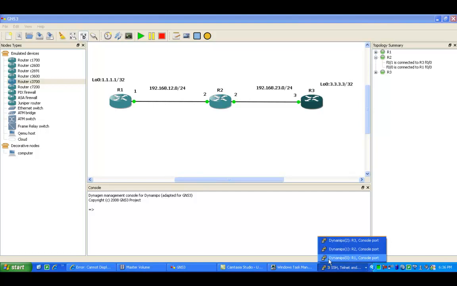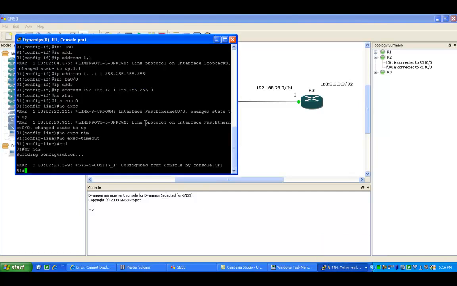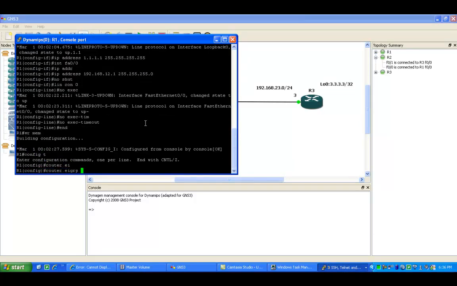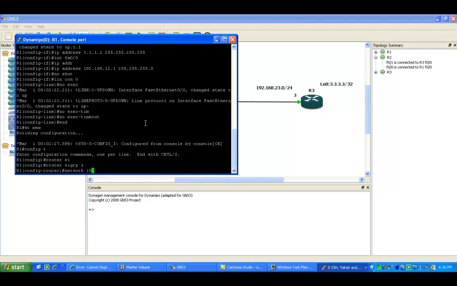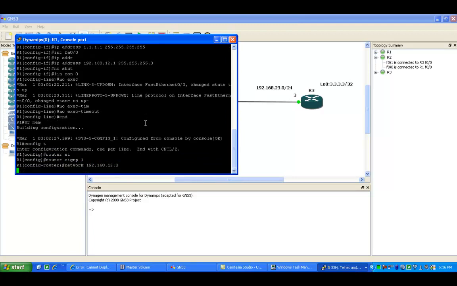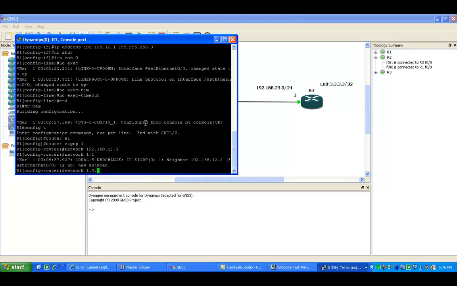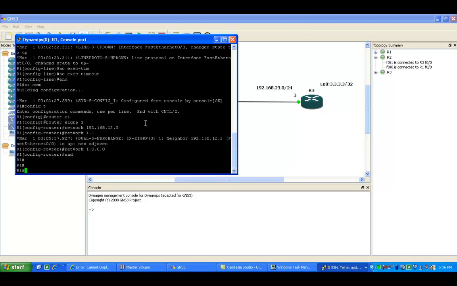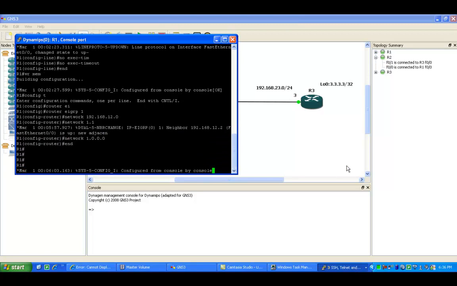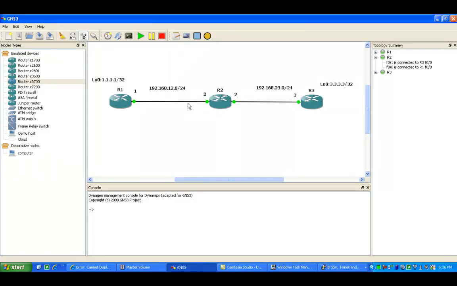What we'll do first is make sure that we have our routing up. If we go to router 1, we'll do router EIGRP for our networks. As you can see in our topology on router 1, our loopback is 1.1.1.1/32.